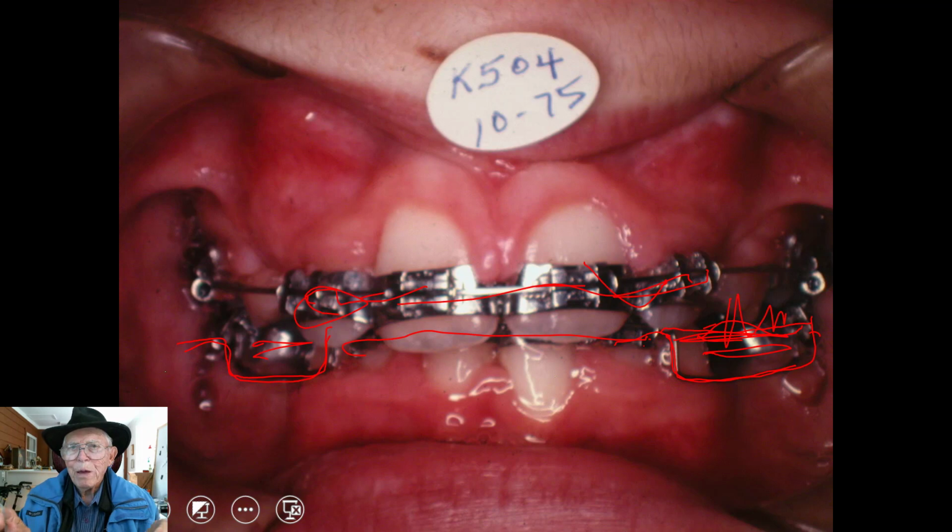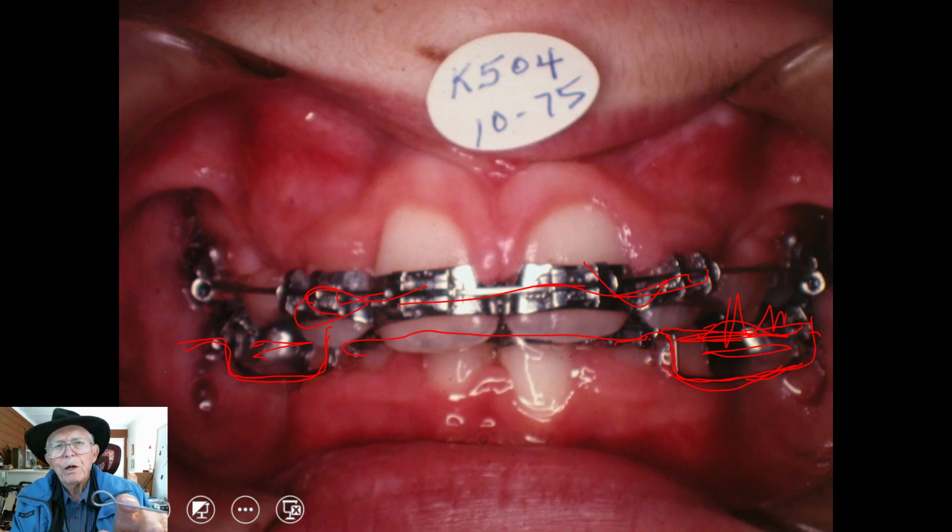And this is just an expansion one, and you'll learn that when you squeeze one in, the center part down here goes down on the step down arch, or this part right here would go down if you were trying to open this to get a little more room. Or if we start to close this space, we can close it with one of these step down arches too. And if you do that, the part that goes into your molar tube back here, you have to go up just a little bit, make a circle and come back, and then this would go in your molar tube, and you can tie that and pull back on it.